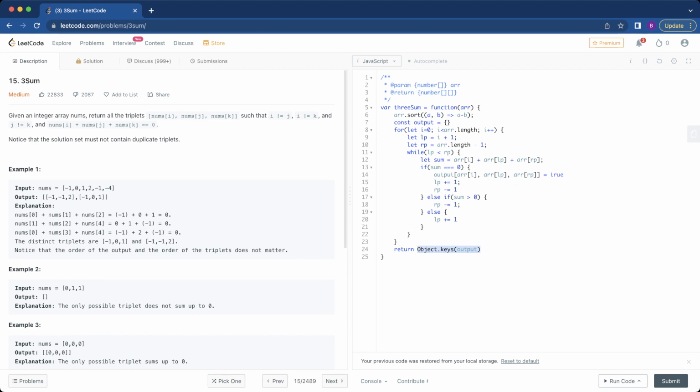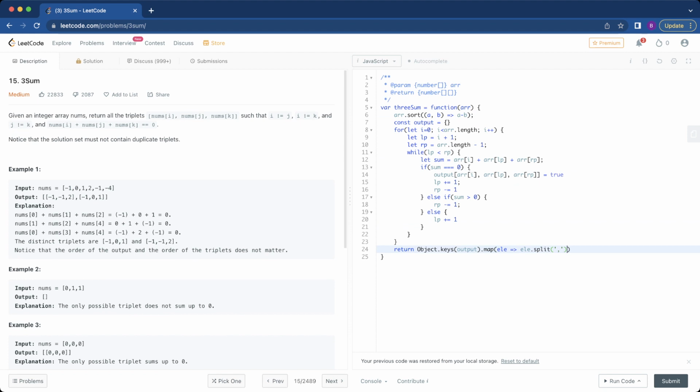We want to return an array inside an array. We don't want to return an element that is joined together. So we want to do dot map, individual element, element dot split. When we split it, we want to split it by comma.